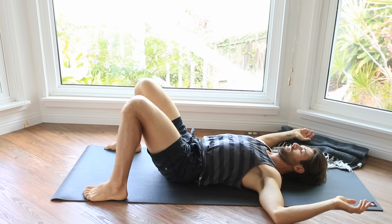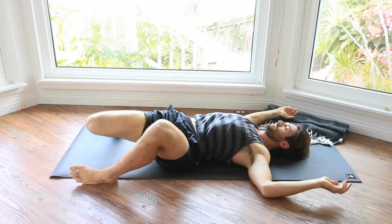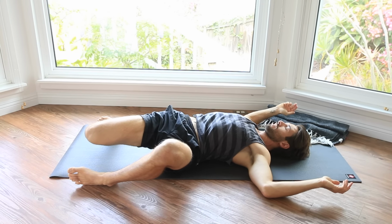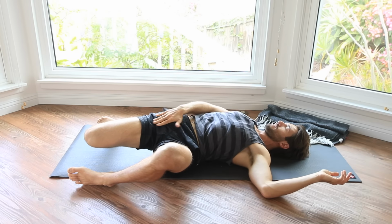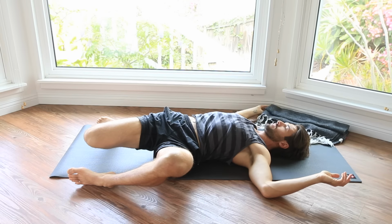Take your feet the width of the mat. Bring your right knee over towards your left big toe. Take the left knee out to the side. And stretch through the right inner leg down into the knee. Stay here in this stretch.